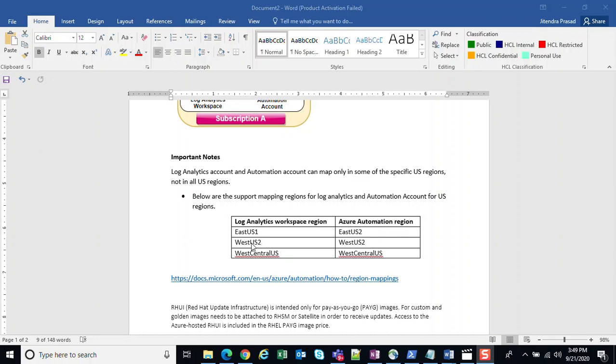If we are deploying a Log Analytics workspace in West 2, we should have the Azure Automation account in the West 2 region. The same way for East US, West Central US and so on for Azure Automation.